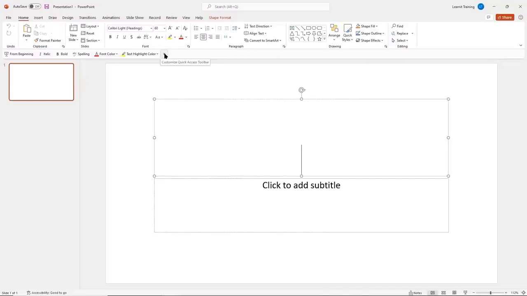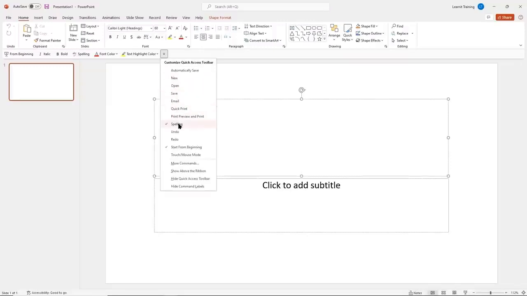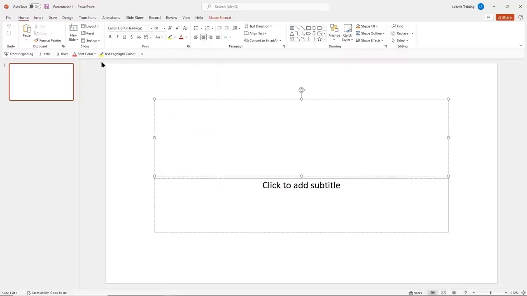We do have the drop down here for the quick access toolbar. So you can always go ahead and click on it, and you can add commands right here. So if you want to add some, you can do that. Or if you want to remove a command, if I wanted to remove my spell checker, I can just unclick it here. My spell checker is gone. If I want to remove something, I can also right click on the quick access toolbar and say, go ahead and remove this from the quick access toolbar.